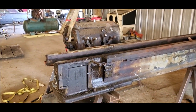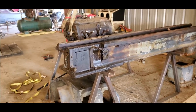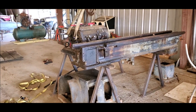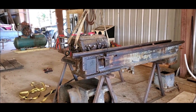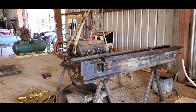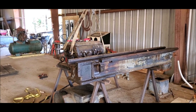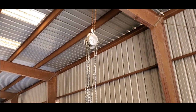And this thing really had a proper load test, because when we were getting the lathe into position, I only could get it so far pulling it with the tractor. So we hitched it up with the hoist, took most of the weight off of the skids, and that enabled us to scoot the lathe with a pry bar on the floor, and we got it scooted directly under the hoist. And then I figured, oh, what the heck, 3 tons.